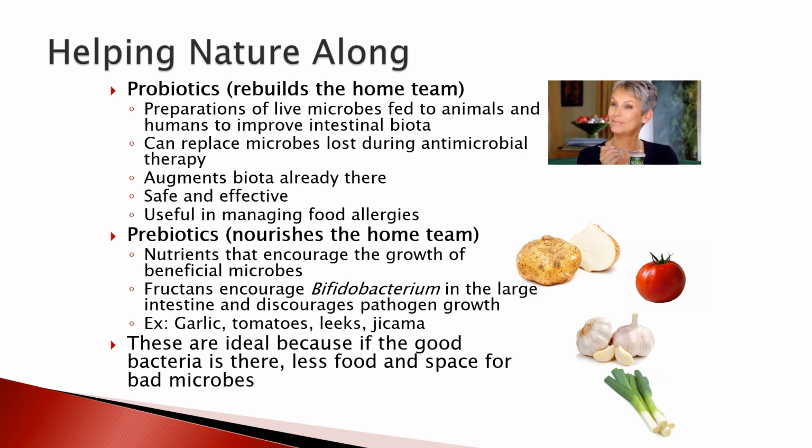Tomatoes are super good for our home team, leeks, and jicama, which is essentially like a dirt tomato. But hey, I'm not here to judge. These are ideal foods that will nourish the home team and keep them strong so they can fight the bad microbes that we don't want within our system because they are one of our first lines of defense against a microbe, a pathogen, if it gets into our system. We'll talk about that more coming up.